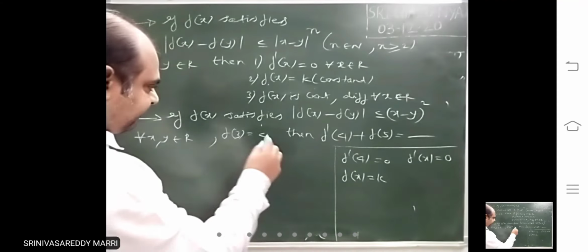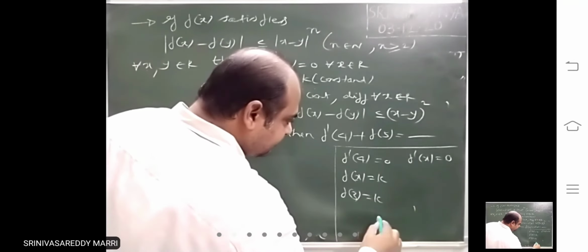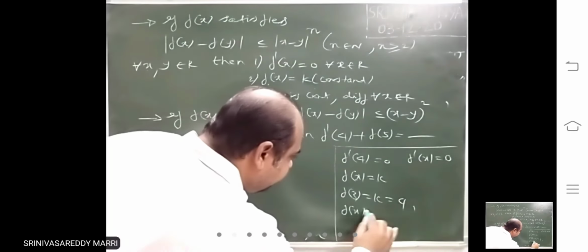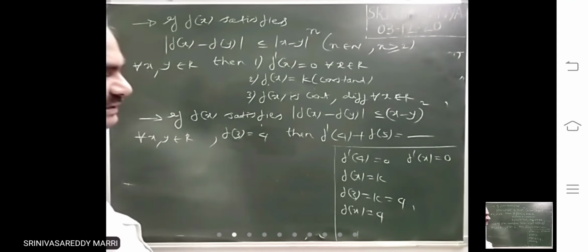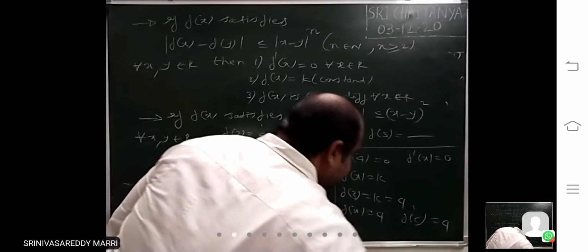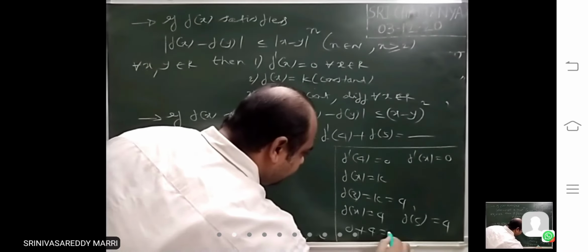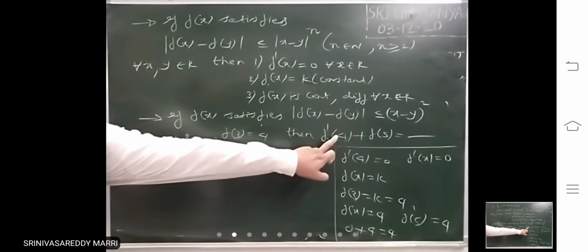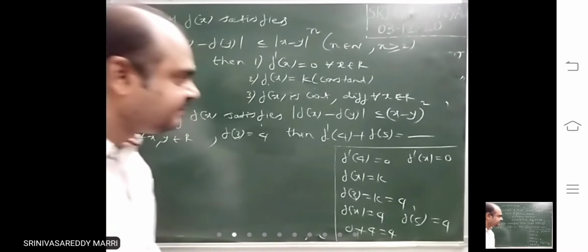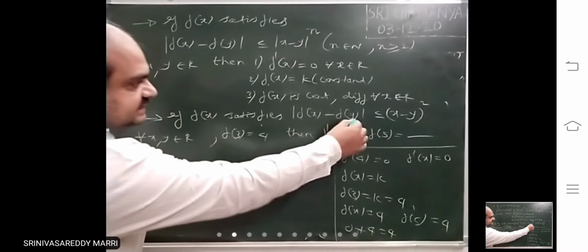That means given that f of 3 equal to 4, f of 3 here is k. That means k is nothing but 4. That means f of x is always 4. That implies f of 5 is 4. What is the answer? F dash 4 is 0 plus 4, that means 4. F dash 4 will always be 0, and f of 5 is only a constant value. So 0 plus 4. Look at how. So take this.